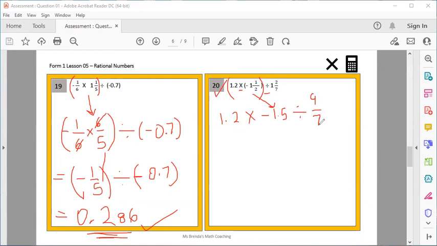And then you can say this is divided by 9 over 7. Okay, so what I'm going to do now, take my calculator, type 1.2 times 1.5, and I will get negative 1.8. Of course, this is minus, right? So it's negative 1.8. Now, change this to become 7 over 9. Remember your flip-flopping of fractions. So what you do now is write minus 1.8 times 7 divided by 9. So you guys should get the answer, negative 1.4.